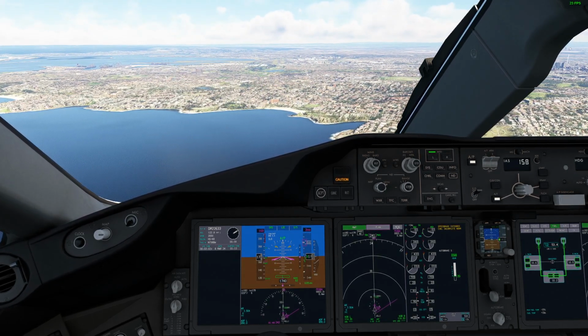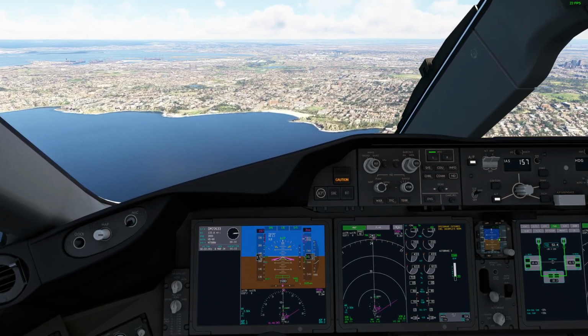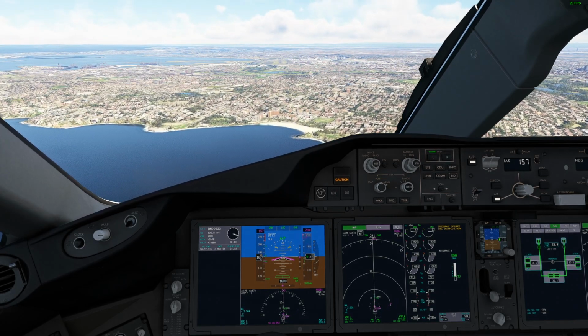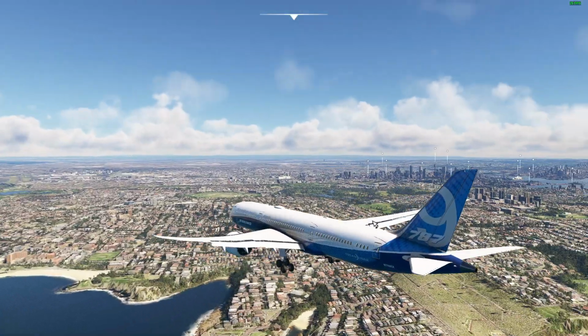Change the speed. Speed brakes extend by themselves in this plane, which is a nice feature.